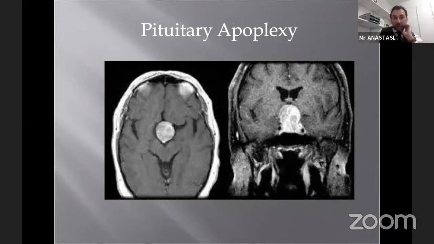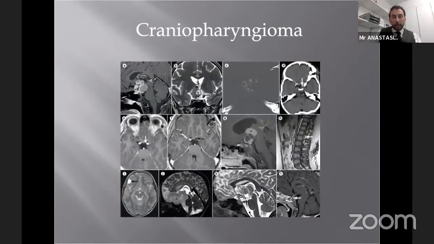Pituitary apoplexy, that's a medical emergency. Patients present quite unwell with Addisonian crisis, hyponatremia, hypotension, complete pituitary dysfunction, and most of the time significant ophthalmoplegia or visual loss. The MRI scan will show you again hemorrhage, which looks like a bright signal in T1, and this is how it's going to look also on your plain CT: hyperdense.